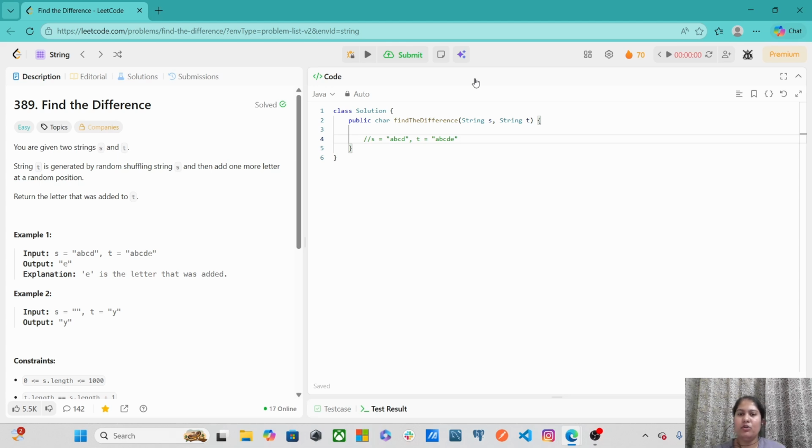We can compare both of them, and whichever one doesn't match, we'll return that character. That's it, guys.